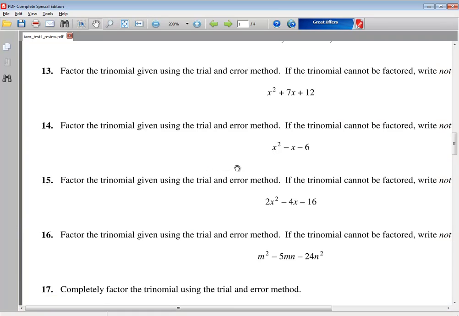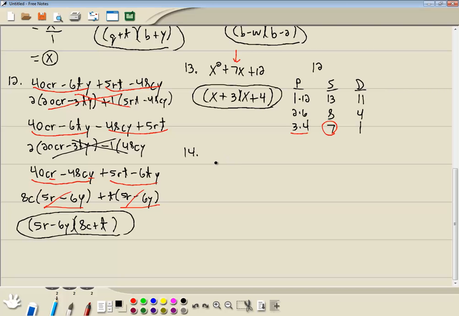Number 14, x squared minus x minus 6. Okay, GCF, no, we don't have anything in common. Grouping, 4 or more terms, that doesn't fit. PSD, x squared, x, no number in front of our x squared. We take the number at the end, ignoring signs, so we work with 6, the number at the end. Come up with our 3 columns. We list all products, which give us 6. We've got 1 times 6, 2 times 3.